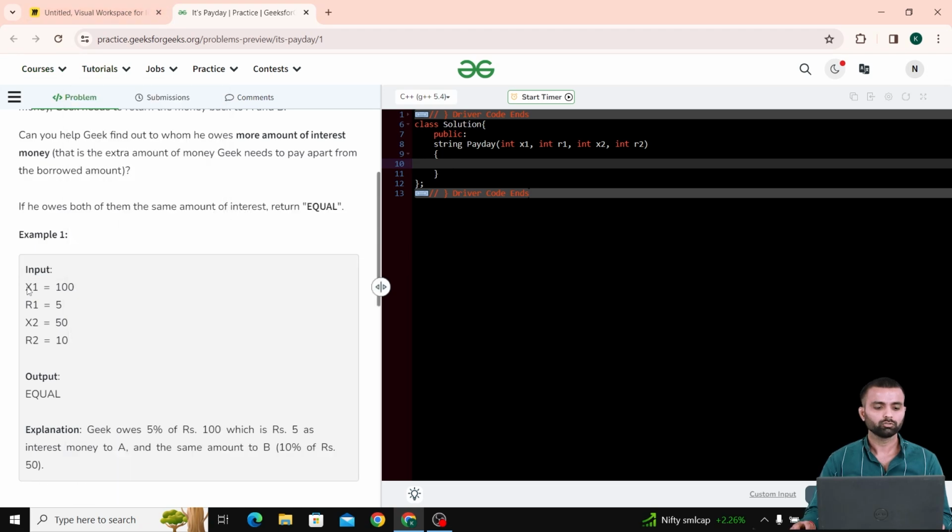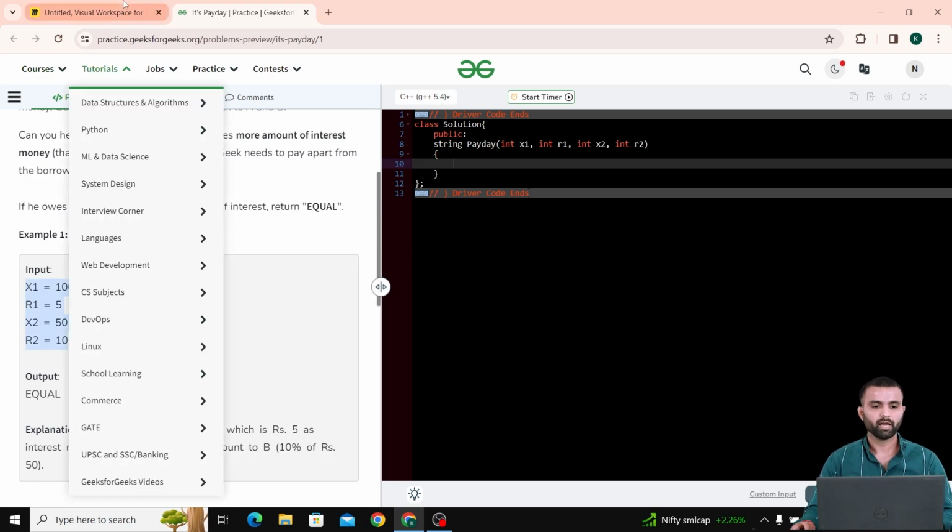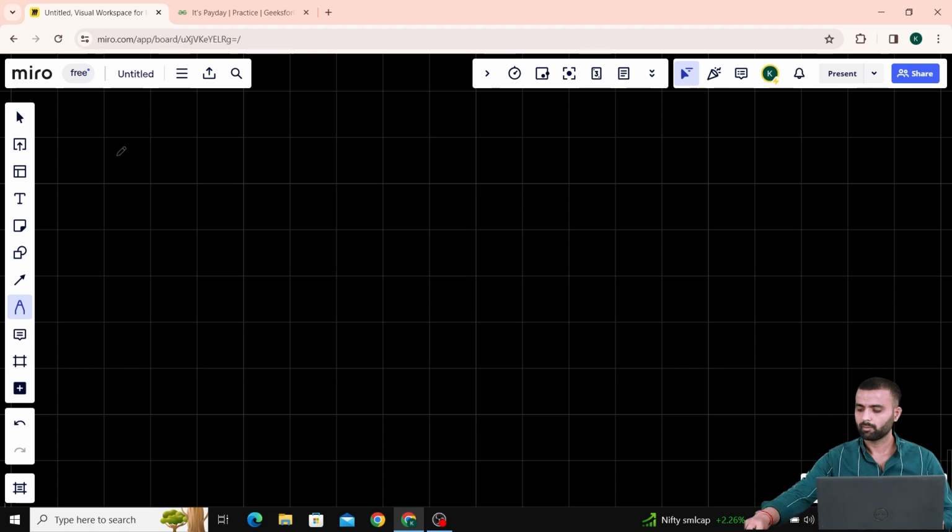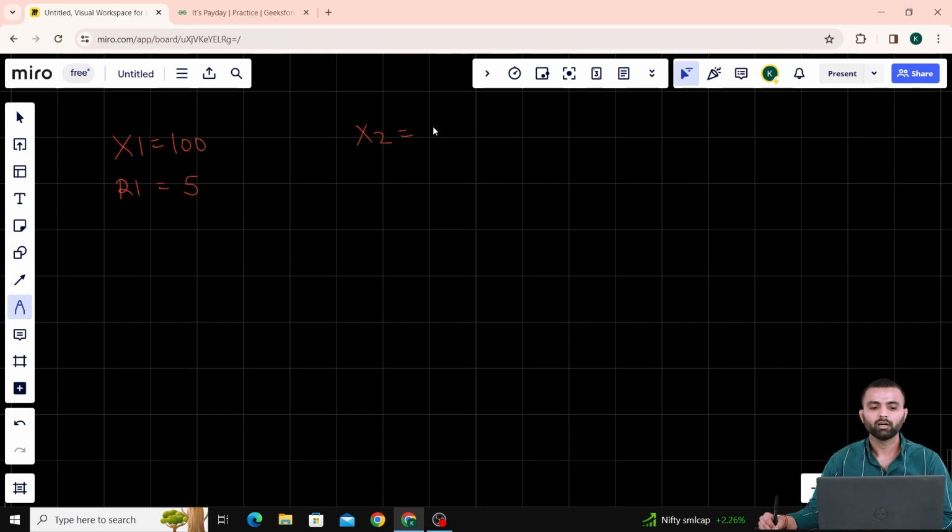So this is my first example. The x1 here is 100 at the rate of R1, which is 5, and x2 is 50 rupees at the rate of 10%.